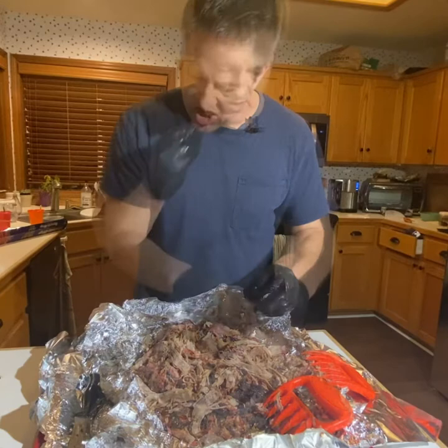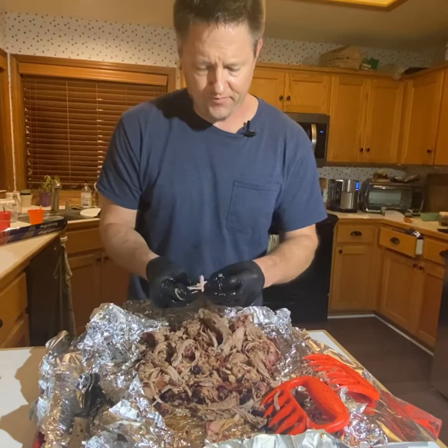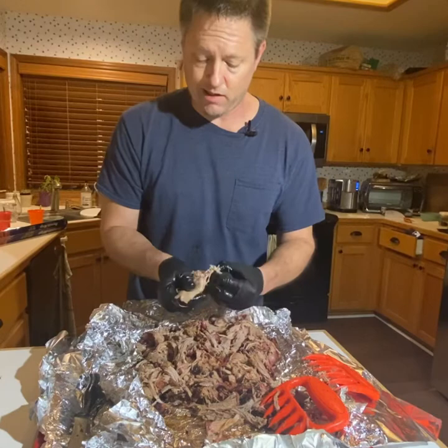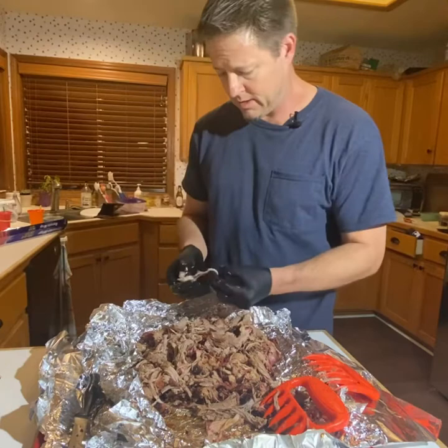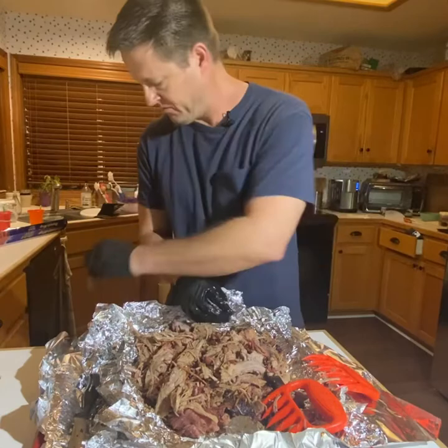Best way to eat this, man, in my opinion, is just taking a pile of this and throwing it in between a hamburger bun, throwing some good sauce on top of the pulled pork. That's really it. Or bread. But this is not a bad sight here, if I do say so myself. All right, guys. Enough yip yap. Gonna pack this up. Call this a wrap. I'll be back at you in a minute.